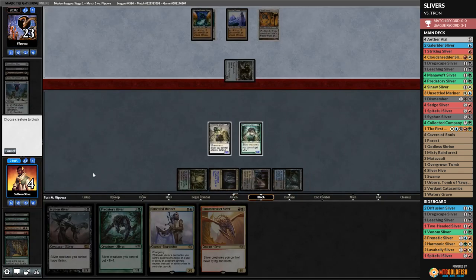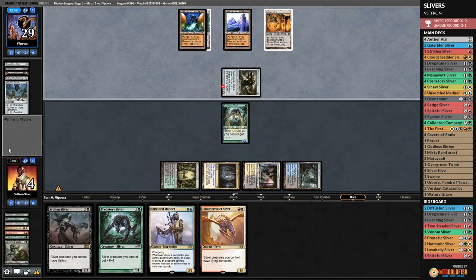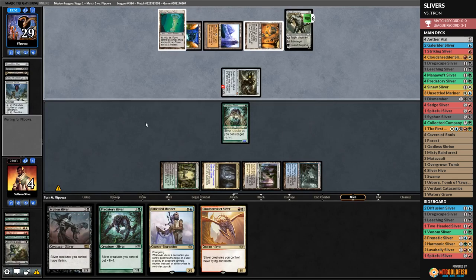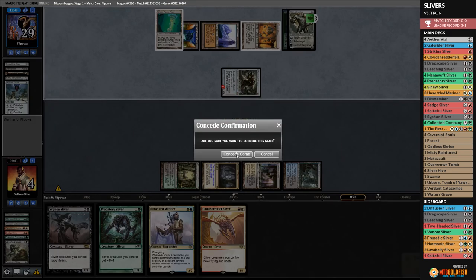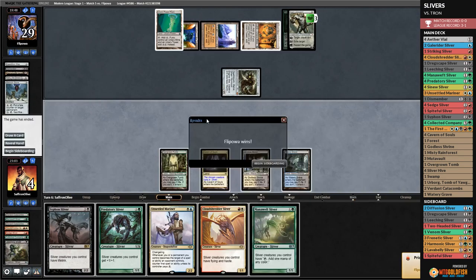Chump block with Leeching Sliver. Opponent goes up to 29. Still has Tron, of course. It's a little sad that our opponent's 4 lands make 9 mana, and ours make, oh, all right, Big Karn. Okay, now it's not an early scoop. We can officially call it now.